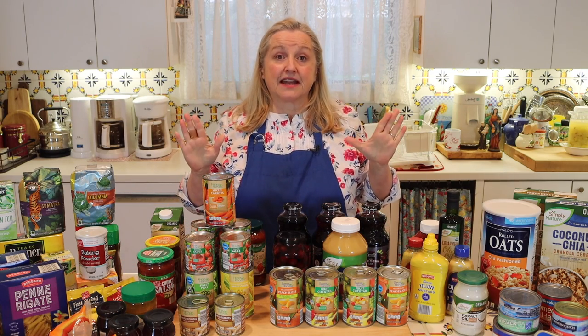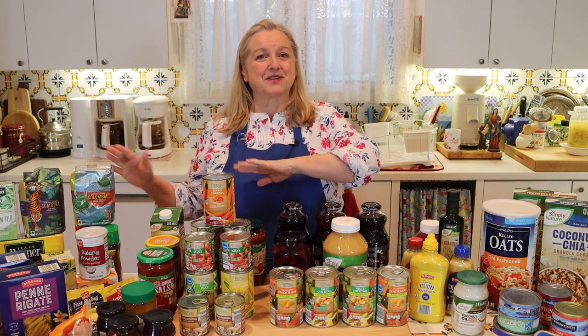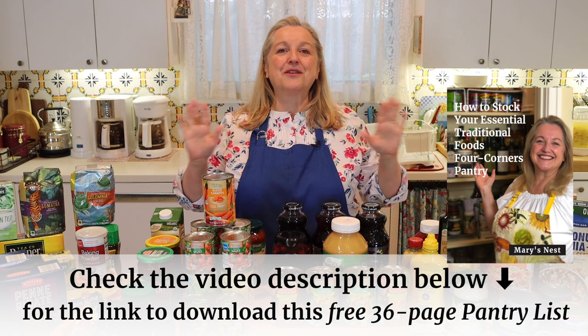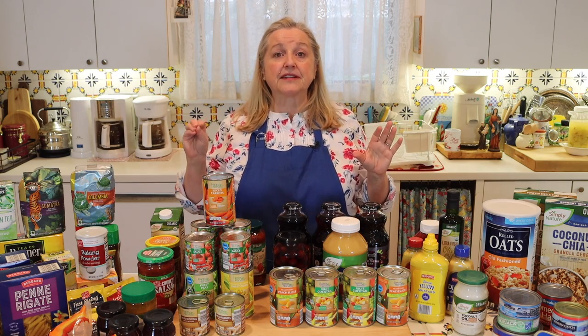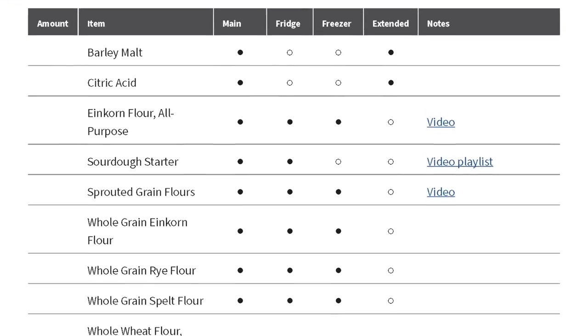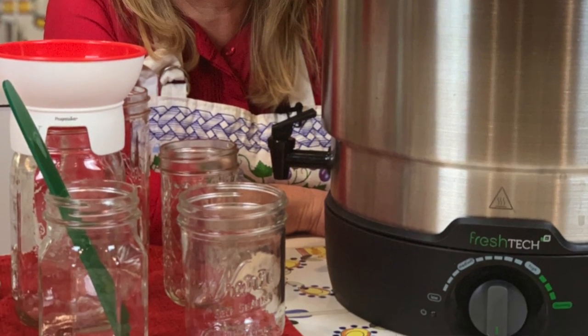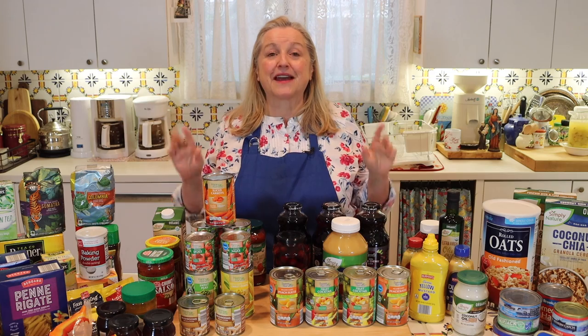If you're at the beginning of your journey transitioning from a processed foods kitchen to a traditional foods kitchen where you make more things homemade, I have a 36-page pantry list that covers everything in the four corners pantry. It's not just a list of foods — it contains information with links to recipes for how to make many foods homemade, and how to use them to create nutritious, nutrient-dense, wholesome meals. Even though I show you how to make things homemade, home-can, and dehydrate foods, I also think it's important to have backups.